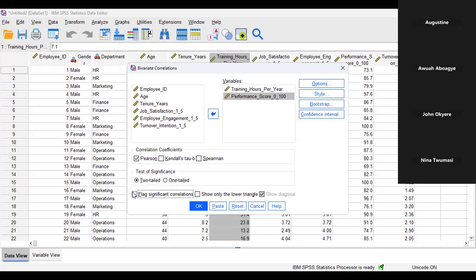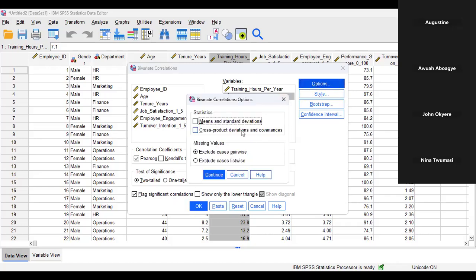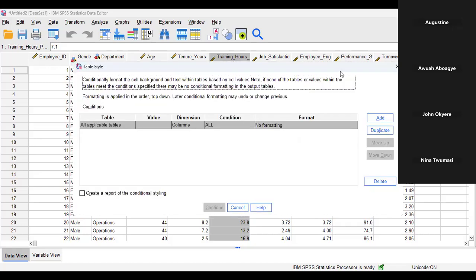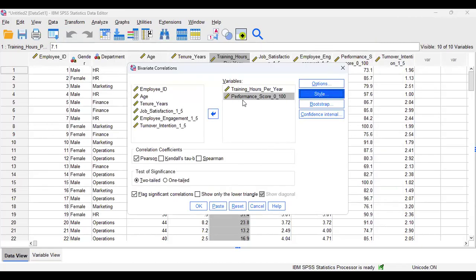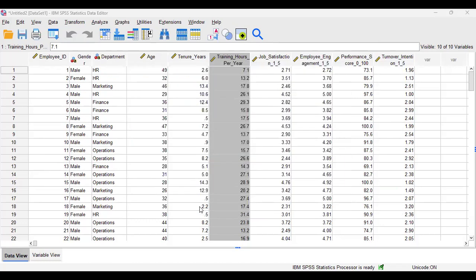So you can take this box, and apart from that, let me see the options. Okay, these ones, don't make any changes there. For the style too, don't make any changes there. So once you take all these things, then you click on OK.